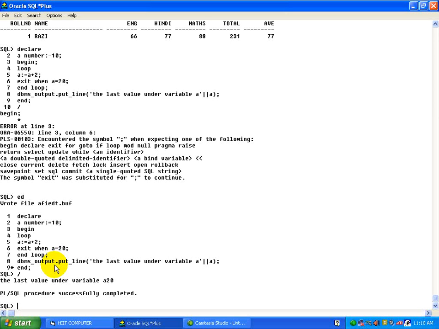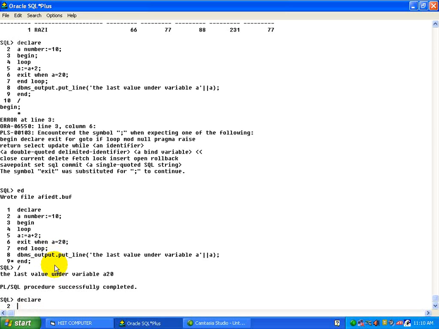Now we will move towards while loop. The while loop statement includes a condition associated with a sequence of statements. If the condition evaluates to true, then the sequence of statements will be executed, and again control resumes at the beginning of the loop. If the condition evaluates to false, then the loop is bypassed and the control passes to the next statement. We will just see the while loop syntax with an example.